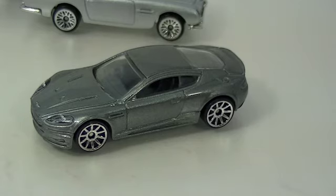You know, I like the big over-the-top graphics and all. But if you're into the real cars, or especially if you're a James Bond fan, these might be for you. And they are probably at your Walmart as we speak. Look for the dump bins. They may be buried under Q and P case cars. So look for them, and you can probably have them.